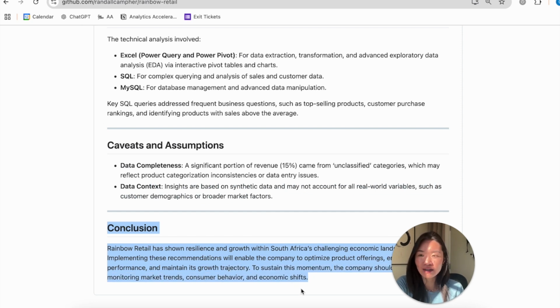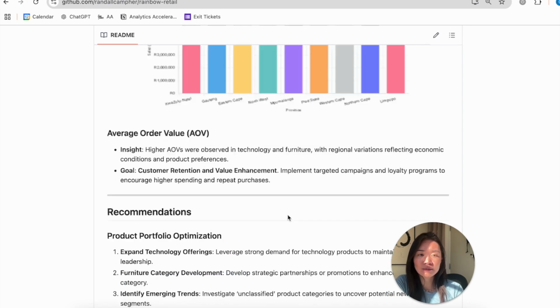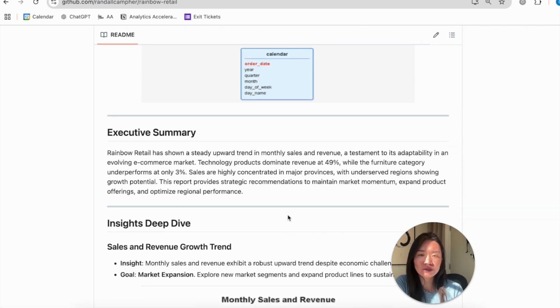Usually at work, we're not writing a conclusion for our projects when we're done. We would hand it off to a stakeholder, and we kind of decide that the project has moved on to its next stage, but we wouldn't write it as if it was a story, right, with a conclusion at the end. So my overall feedback for you, Randall, is to really dive into more detail, 50% more detail.